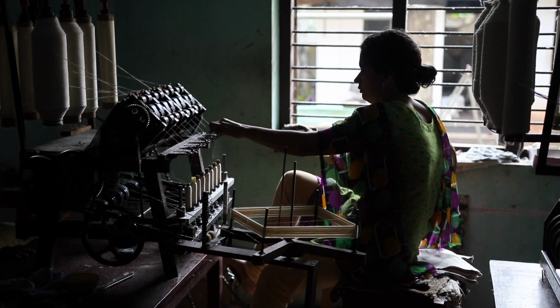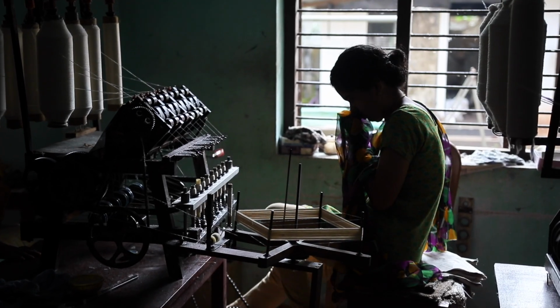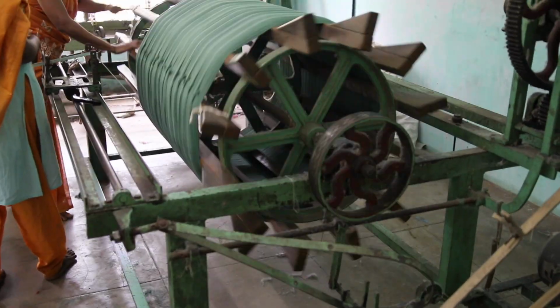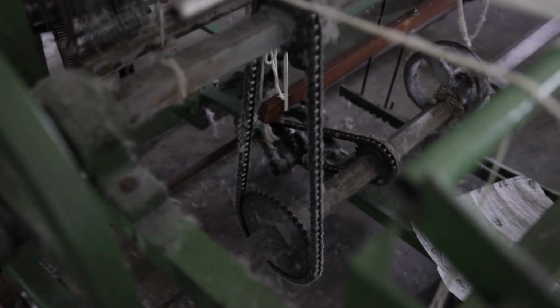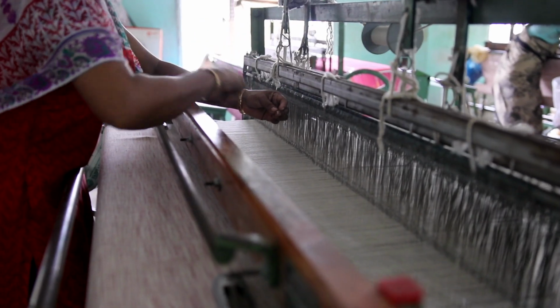In Kerala, we had the chance to visit a clothing factory that was run completely by women. They worked in very poor conditions, running heavy machinery for many hours and receiving very little pay. This fabric was then sent to many different places around India, ultimately to be sold by men at clothing shops.